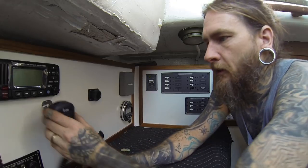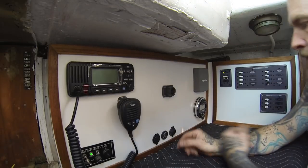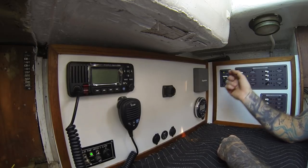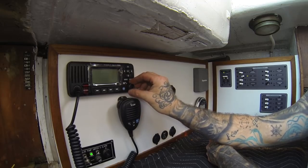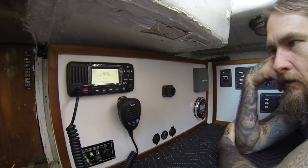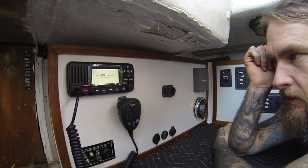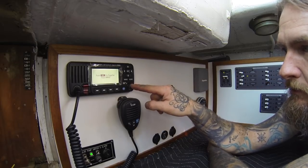There we have our panel — the ICOM is so new I haven't even taken off the little plastic thing. Let's fire it up and see what it's all about. Let's check the VHF — it's got power to it. Oh, there it is! I need to register this thing — I went online to do it during the government shutdown to get my MMSI number and wasn't able to. We're not going to monkey with it right now, but we know the VHF works — that's exciting.